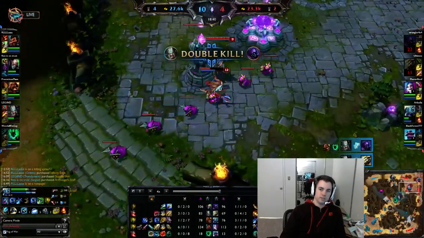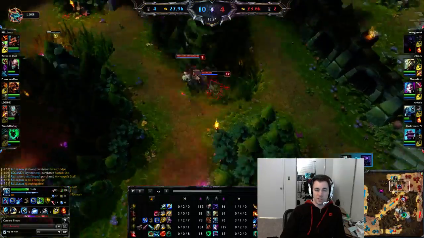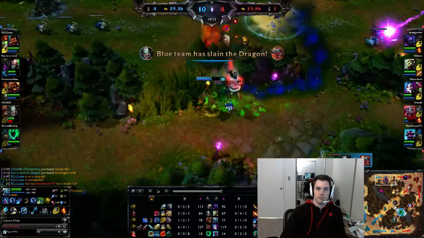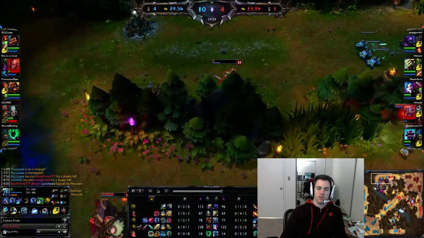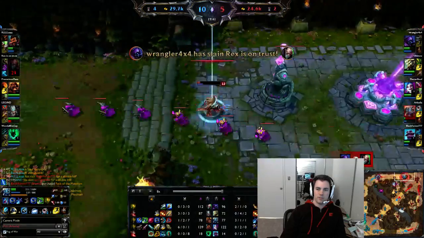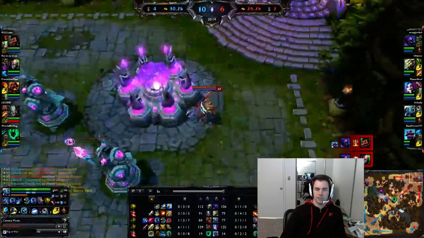Blue team double kill. So, I think maybe you're not confident about your ult since you're firing it a little bit short. But you're going hard on the Singed. Yeah, you had to back off there. Poison will kill you. Oh, you got away. Nice. Shut down. But yeah, so I think you want to be roaming more as Fizz.